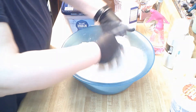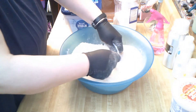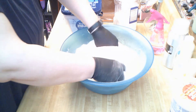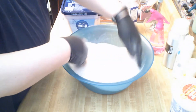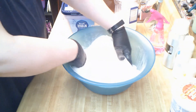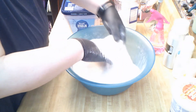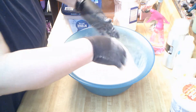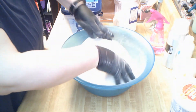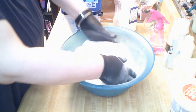Of course, if you're just making one scent it would be a little bit easier — you could just add your scent and mix it all up. Sometimes you've got to watch that powdered milk because it likes to stick together and not mix real well. When I use it in my bath bombs, it gets put through the Ninja so I don't have that problem. I have two other sterilized bowls that I'm going to put this stuff into.